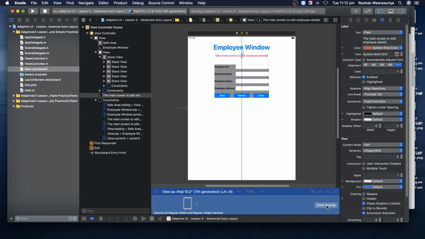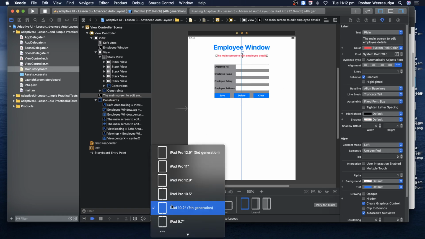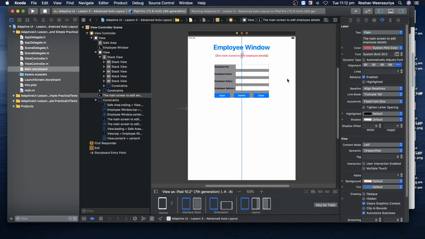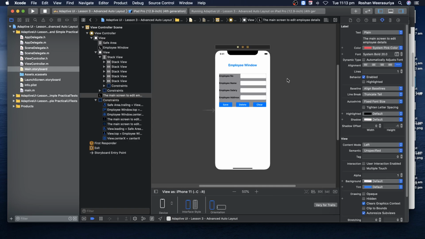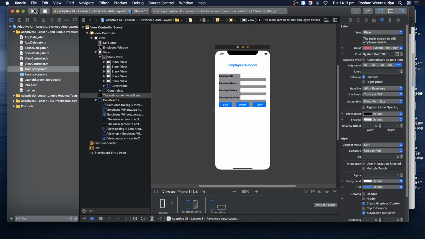So once I do everything, when I click done varying, the beauty of this is, guys, it will do this only for width regular and height regular collection. That means for that trait collection. So if you go and check your iPhone, you will not see this change. If I go for the iPhone, guys, it's not there. Why? Because you did a vary for traits, meaning you did a customization, right? So if you run this on your iPhone, you will not see that change.